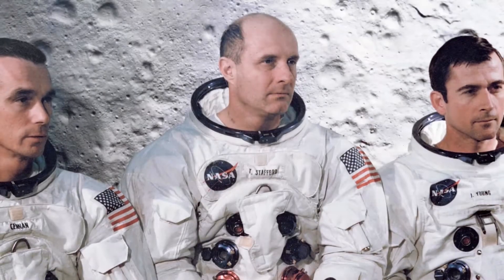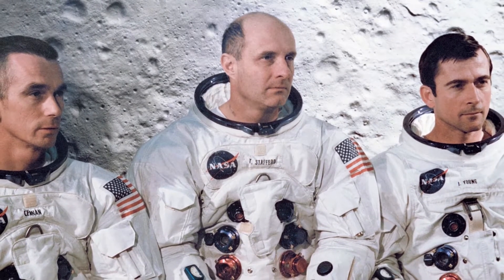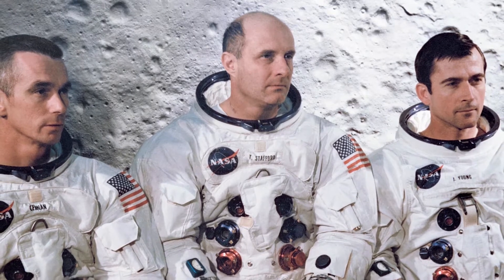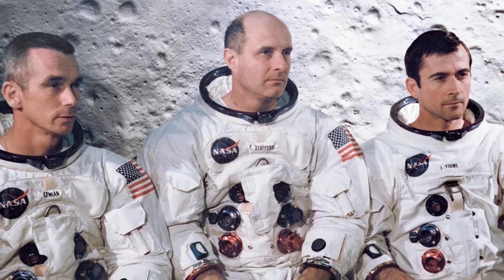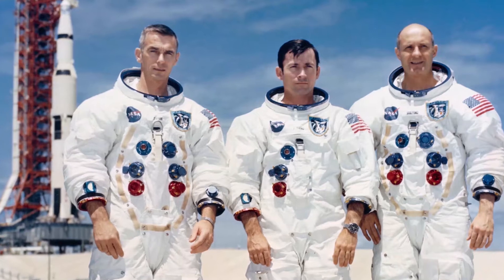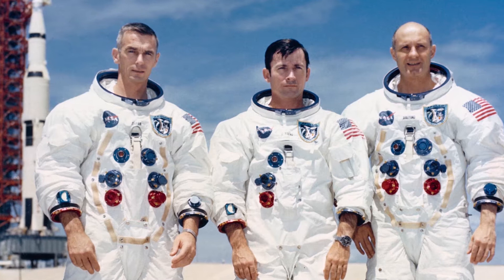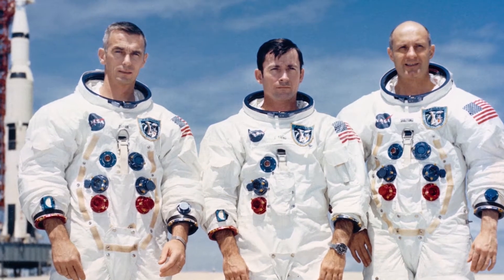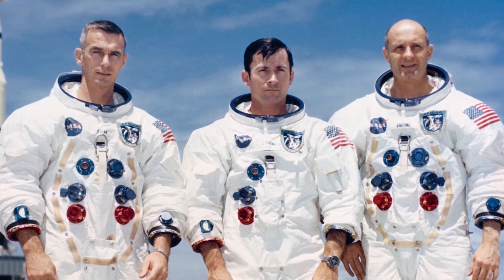The mission was the first flight of the lunar module to the moon. We were too heavy to try landing, and the software hadn't been worked out for the power descent of the lunar module. Our job was to go there and simulate the whole mission down to about nine miles above the moon — radar map, photo map, visually look at it, pick out a potential landing site ellipse, and work out all the procedures.